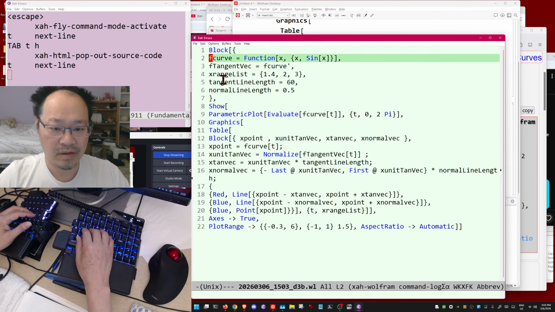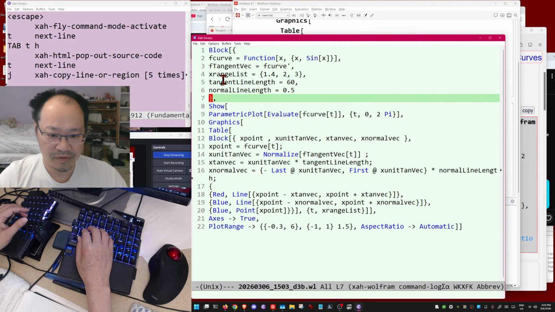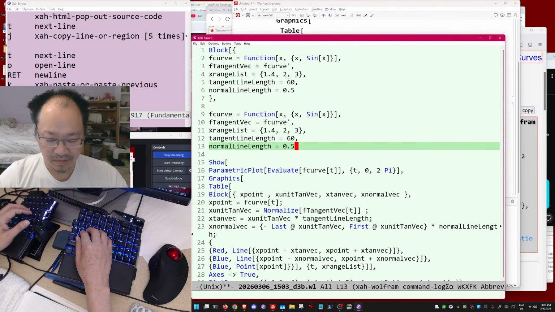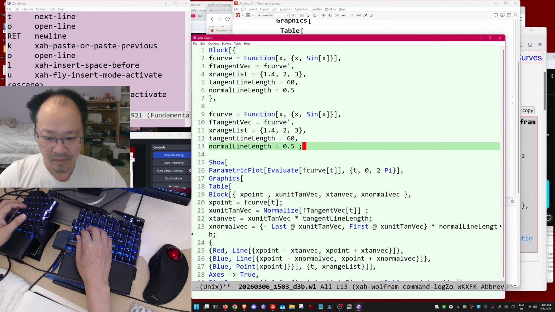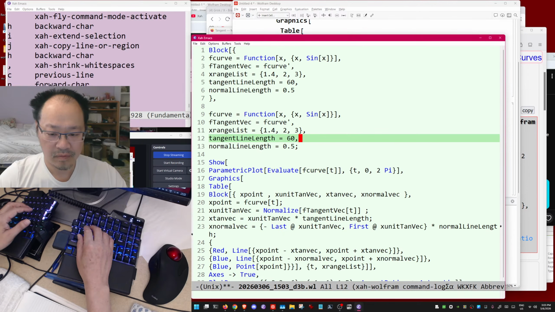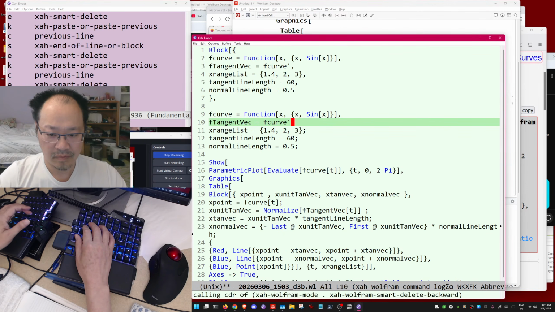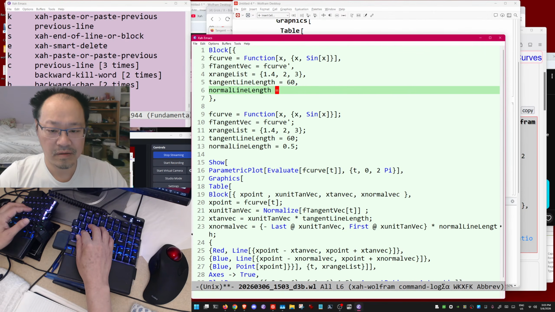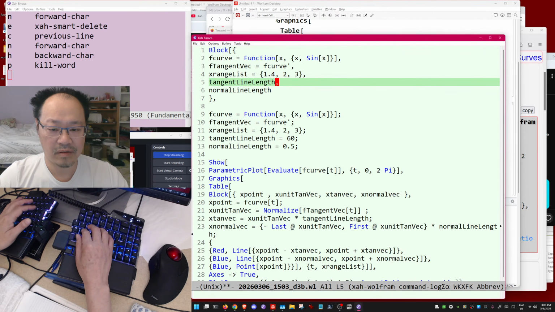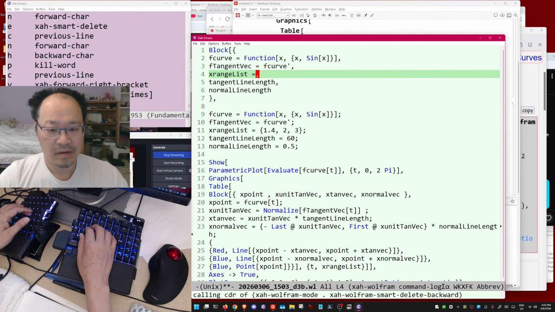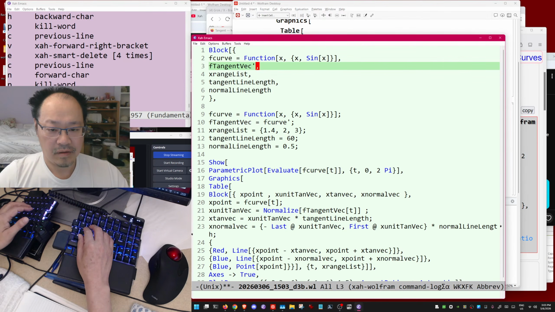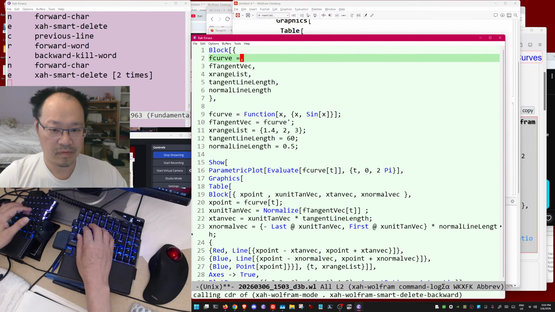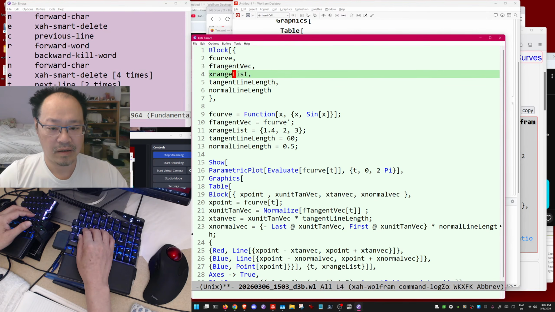This one also needs to fix, 1 2 3 4 5. Okay, back here. Then here you just don't want that, don't want that.